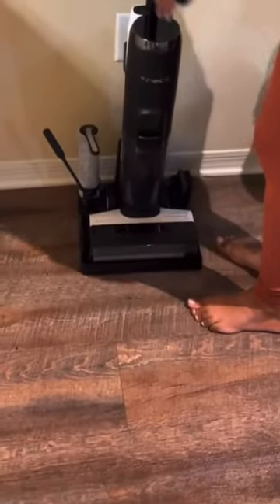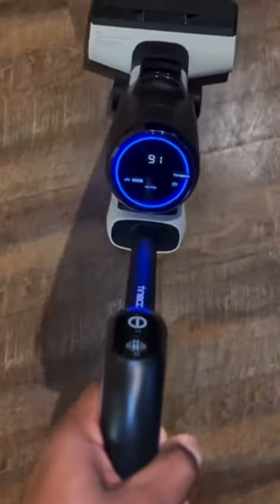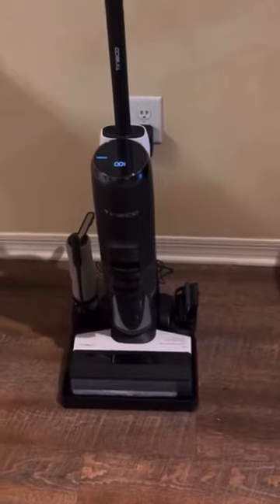The cleanup was quick and easy, it comes with a docking station to recharge it, and the cherry on top for us is the fact that it even has a self-cleaning function, which is huge. So overall, we're really happy with the Tenko S5, and it did give us a discount code if you want to order one — just use the link in our bio.